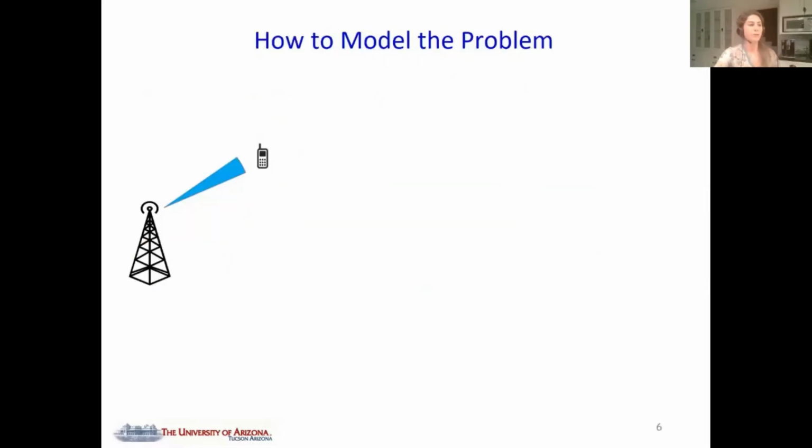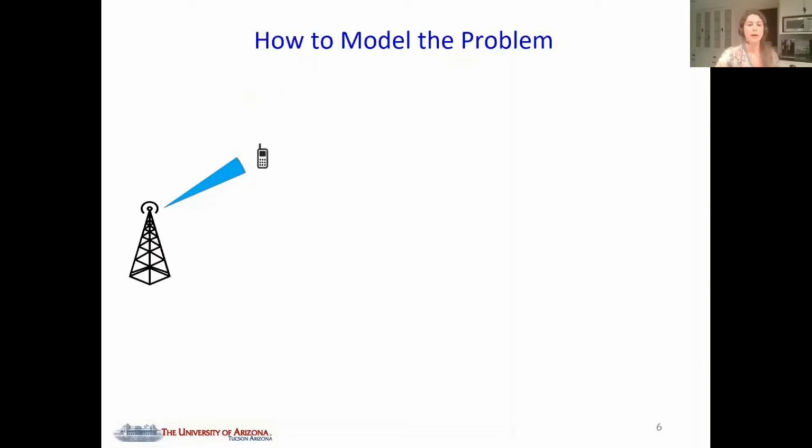So here is what we do. We assume that the initial access has already been completed, so the base station already has some idea about the qualities of various beams. And we also assume that the UE has wider beams. So we're looking into the problem from only the base station's side, because it's very likely that the UE will not need to change its beam until the next SS burst.